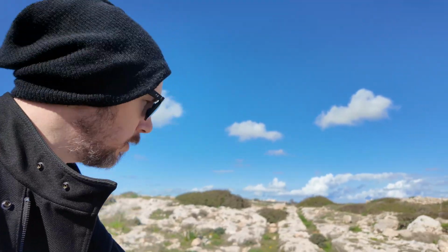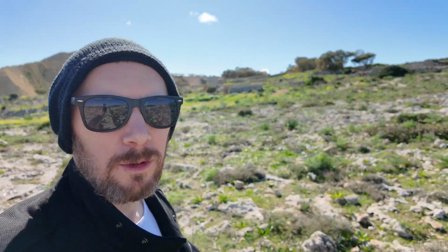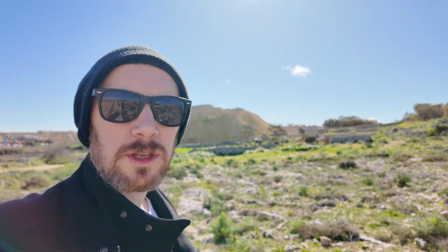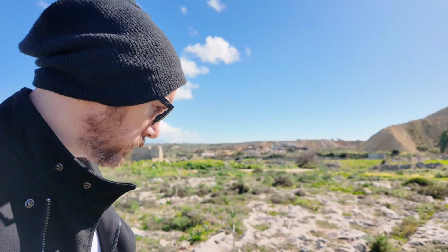Now, some of them you could explain, well, that's just erosion, but it's the fact that they do consistently look like cart lines. I mean, just look at it from this angle. That is a road or a track. There's no getting your head around that. That is a track without a shadow of a doubt. And these tracks are all over the island. What went on in the civilization that we are taught? If you're into ancient civilization theory, there are some great books on this.